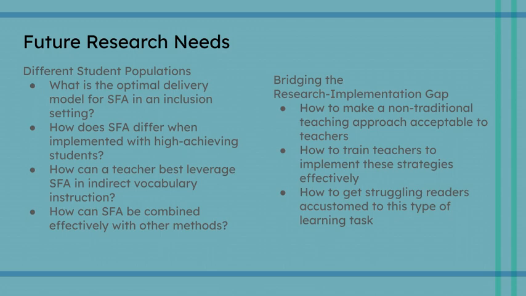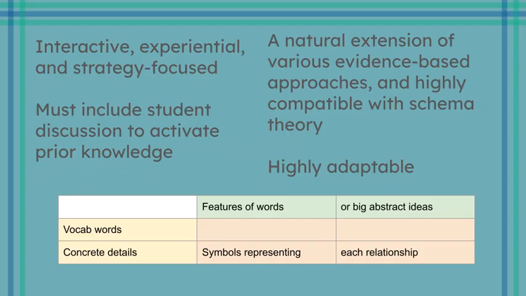And also, how can we get struggling readers accustomed to this type of learning task? Low-achieving students and students with disabilities are often not challenged in school to think deeply and construct meaning in content domains, so they may resist an interactive approach at first, seeing it as too much work. But if they can be convinced to meaningfully engage with it despite that, they could find a great sense of self-efficacy in it. So let's recap.